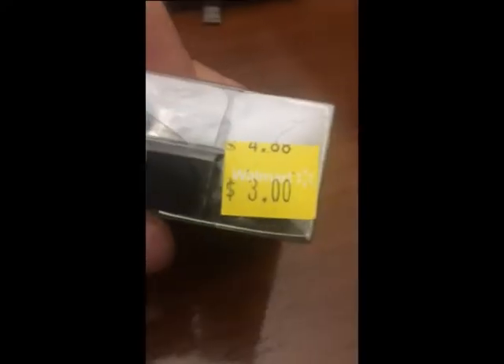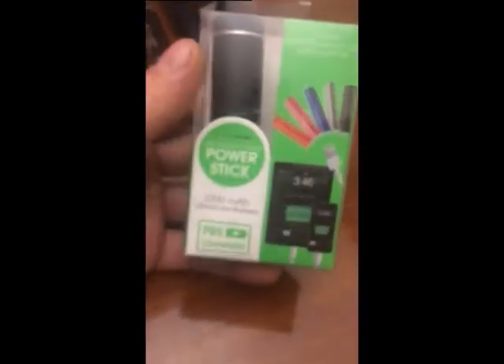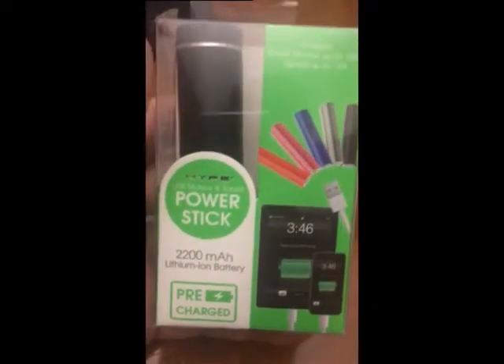There's some Walmart website claim by some manager who claims that once the price goes to zero zero, that's the final price. No, it's not — 100% it is not the final price. So anyway, this is priced at three dollars but I paid a dollar fifty. I bought probably like ten of these. It comes with the tube and the charging cable.